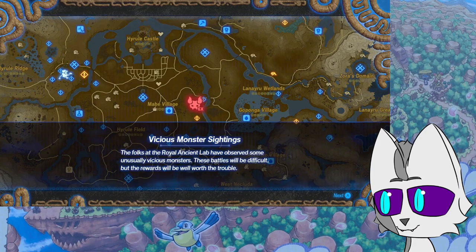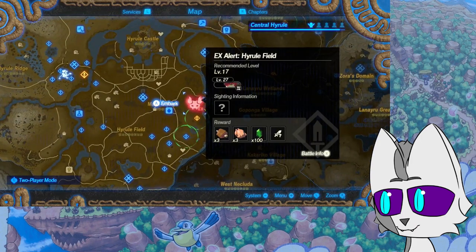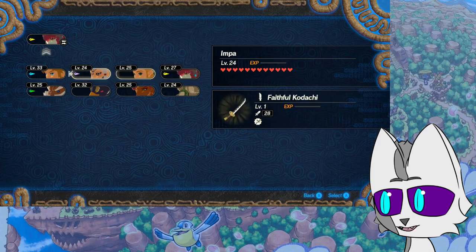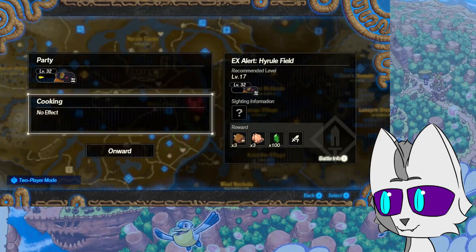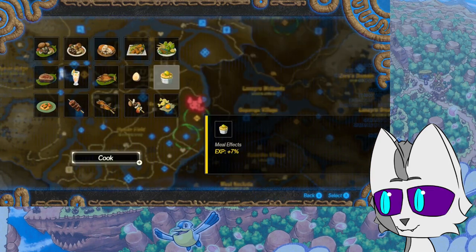Vicious monster sightings. The folks at the Royal Ancient Lab have observed some unusually vicious monsters. These battles will be difficult, but the rewards will be well worth the trouble. I don't think I've ever done this. Level 17, you say? I will still go along with my boy. You have a lot to look forward to. Because, fear. You call this fear?